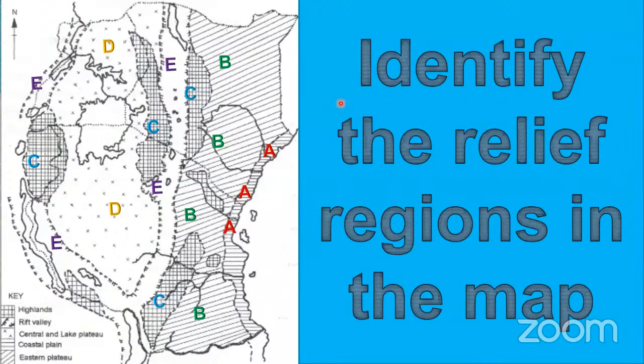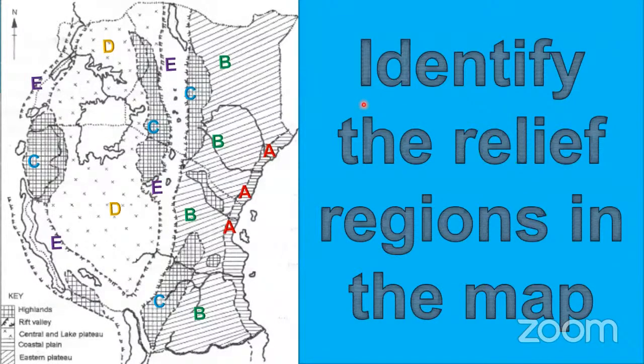The Central and Lake Plateau. Beautiful, the Central and Lake Plateau. So do you realize that the Central and Lake Plateau covers, which one covers the biggest part in East Africa? What do you think covers the biggest part? So those are our relief regions. Think about my question, which relief region covers? Fahad is saying the Central and Lake Plateau.